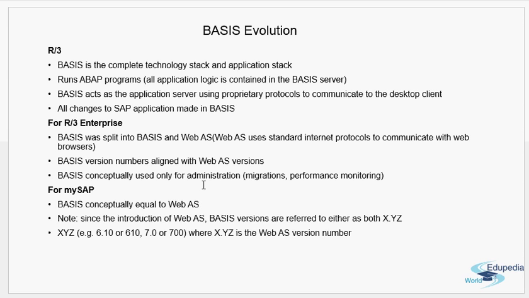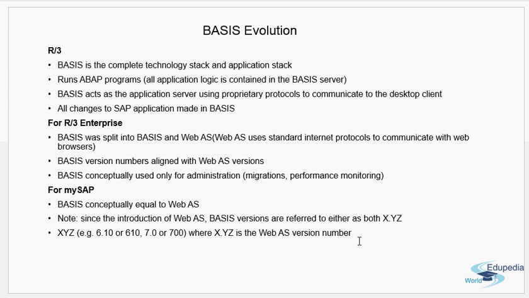Basis was mostly used for administration purposes. So users started accessing the SAP system from the web, whereas the core team which manages the SAP system used to log on directly to the SAP R3 system. Now in mySAP, Basis is conceptually equivalent to WebAS. Since the introduction of WebAS, Basis versions are referred to as X.YZ, for example 6.10 or 610, 7.0 or 700, where X.YZ is the WebAS version number. So in mySAP, it's now entirely a web application server, or simply application server.